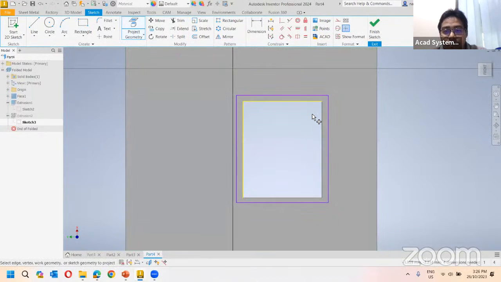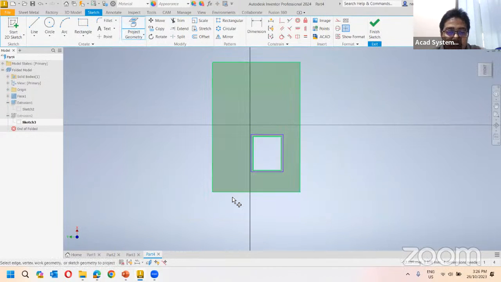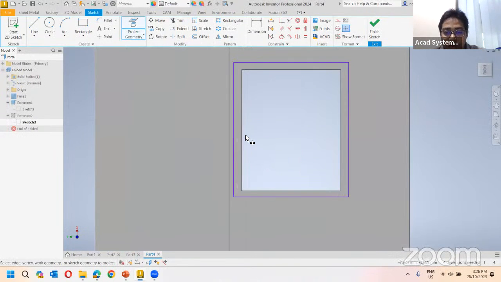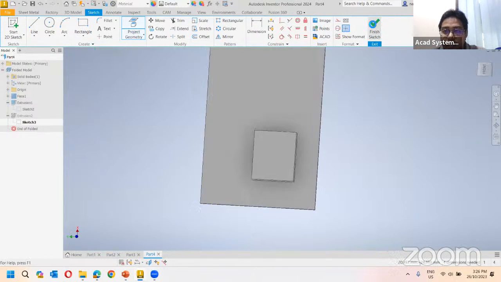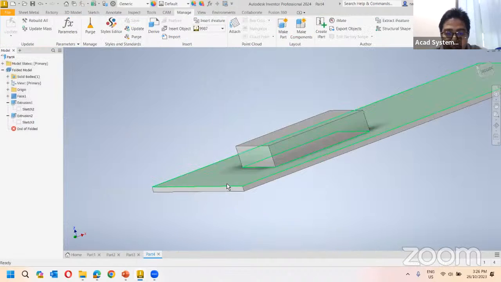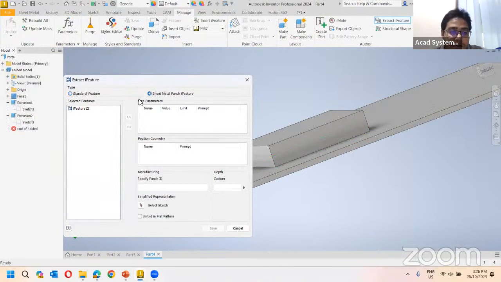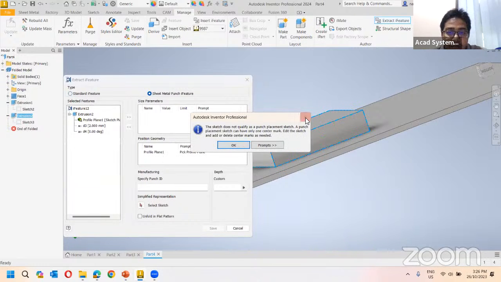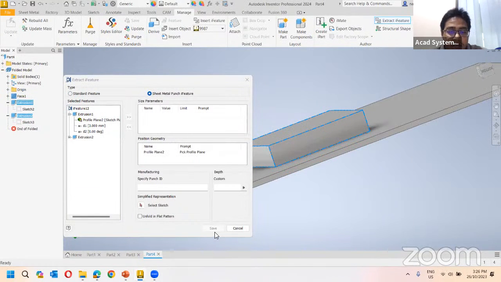So if you want a hole, it is better you just put everything here. But this project geometry only works on the cut that you have created here. You cannot just put project geometry outside here because, like I mentioned before, the size of the sheet metal is not actually important, because it will not appear on your punch tools. The punch tool features will only include the area that you have created. Right, so if I just click here, yes, it's still here. If I click and extract the features, then you will see we'll have some error here. So it will not allow me to save.